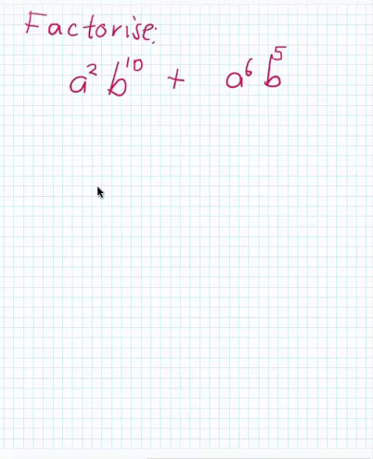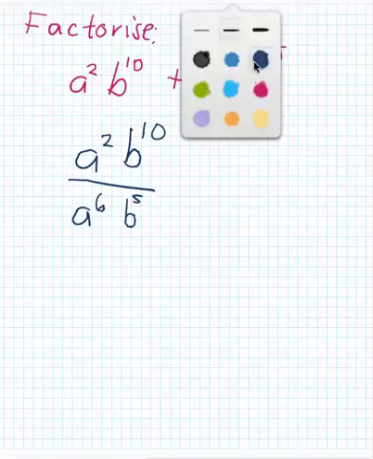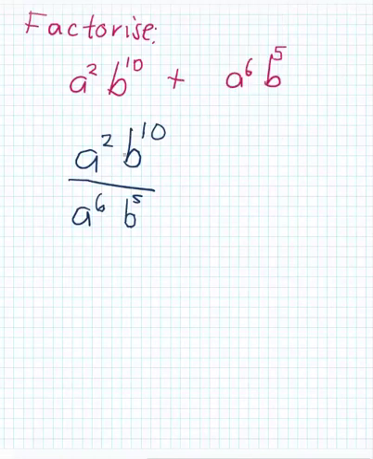Now, before I do this, I just want to go over the simplifying algebraic expressions in fraction form. So I'm going to be getting the exact same terms. Instead of plus, I'm putting a division here, so over the vinculum. So a squared, b to the power of 10, and a to the power of 6, and b to the power of 5. Now, to factorise, you have to be good at simplifying fractions where there's algebra in there. Now, if you're not good at doing this, you have to go back and watch a lesson on this, because if you can't do this, you won't be able to factorise effectively. Now, to simplify this, we simply have to take out the highest factor of each number.